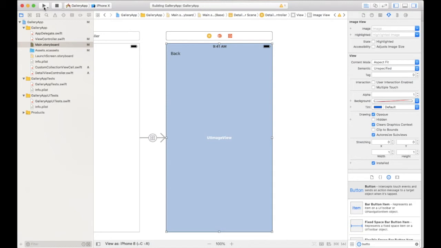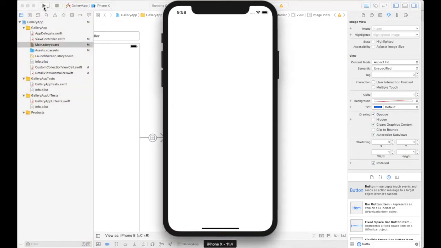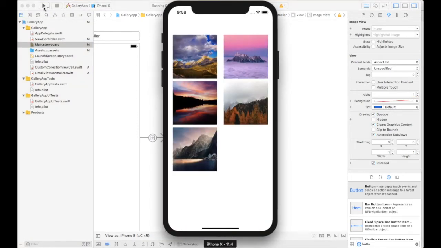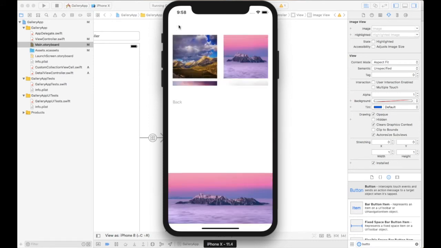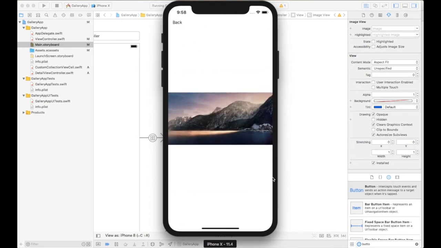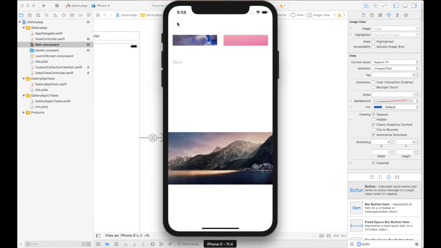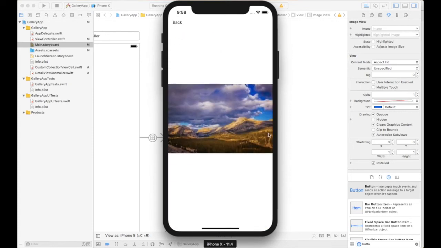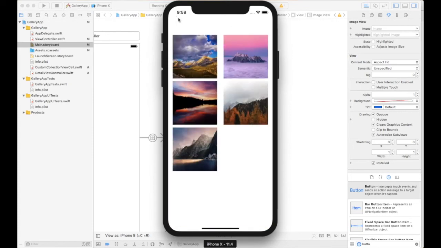I think that would make things much more sensible. Okay, if we press, yeah, so this is how things are looking now, and you can put in a mobile image or anything like that. Basically all these are landscape images, that's why it's looking like this. Accordingly you can change the image.